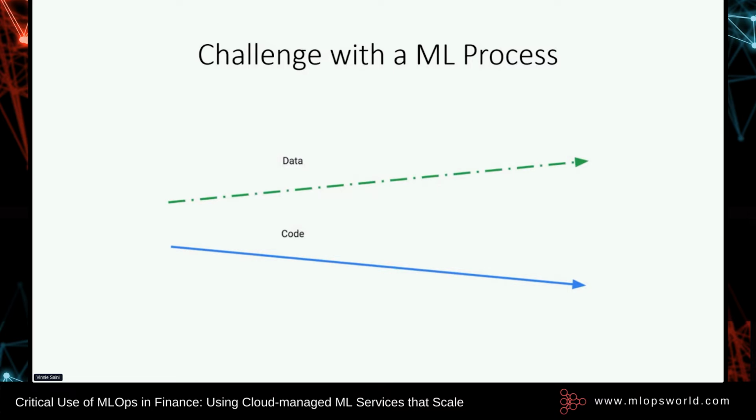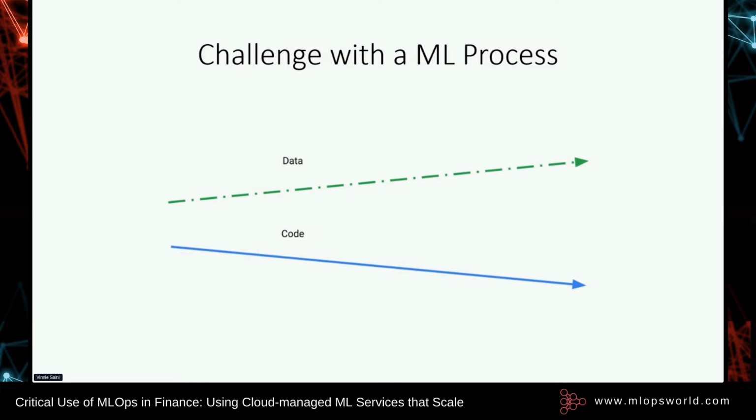We need a useful way to think about the relationship between our code and the data, as if they live on separate planes. That's because data is continuously evolving and changing, and we need to adjust to that. But both these planes share the time dimension. They're independent in every other way, but they share the time dimension. So that's where I want to emphasize the challenge of the ML process: to bridge between these two planes, the code and the data, which share the time dimension, in a very controlled manner.